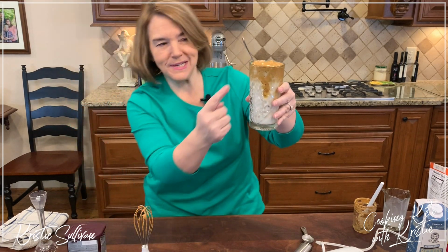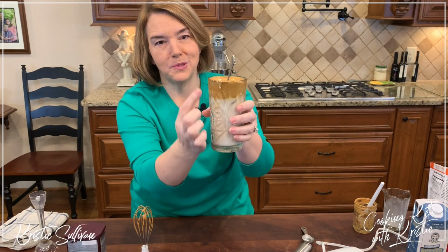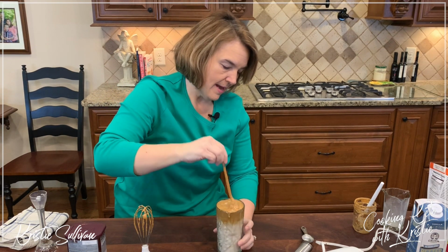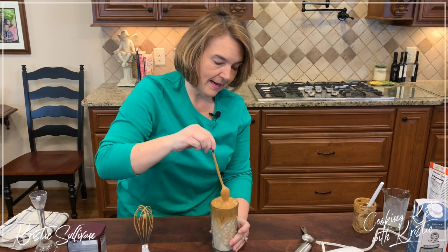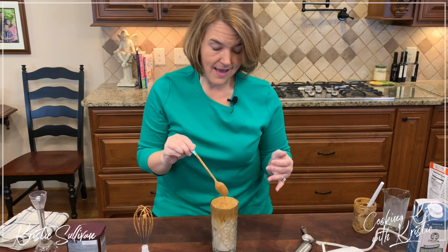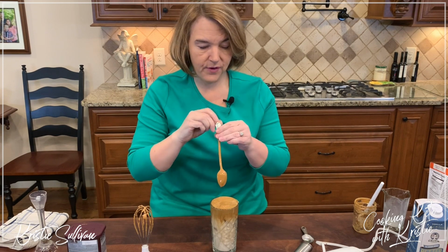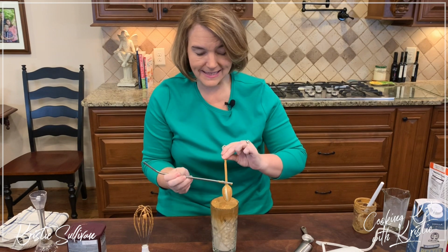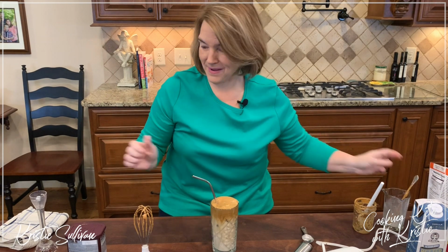And you can see as I stirred it how it's kind of going down in there and how it looks really pretty. I've got a little drip going on that side of the glass. So I'm going to stir it just a bit more. And again, if you wanted to add sweetener, this would be one of those times that you could add some of your sweetener. There are liquid sweeteners like stevia blends that are made with coffee flavor or chocolate flavor or even just vanilla if you wanted to add that in. So let me get all the goodie of the froth off of there. And like I said, I'm excited to see what kinds of desserts you guys make with the froth, because you can do so much more than coffee.